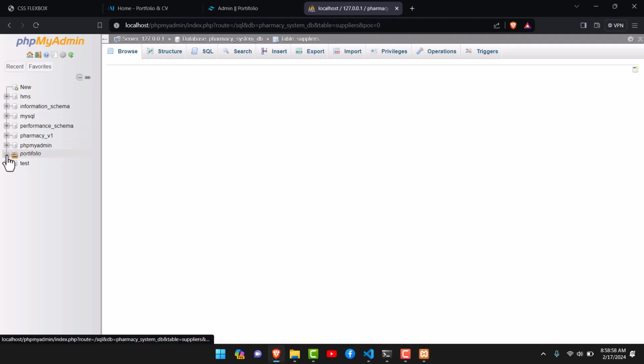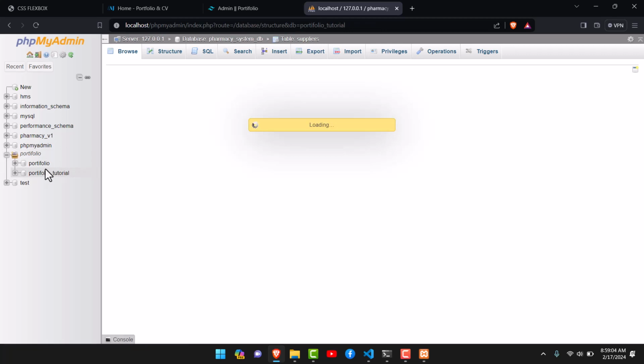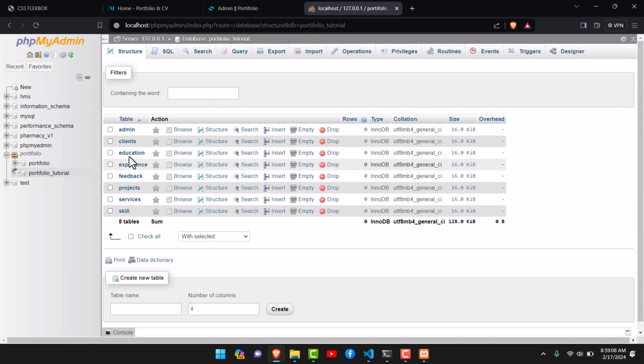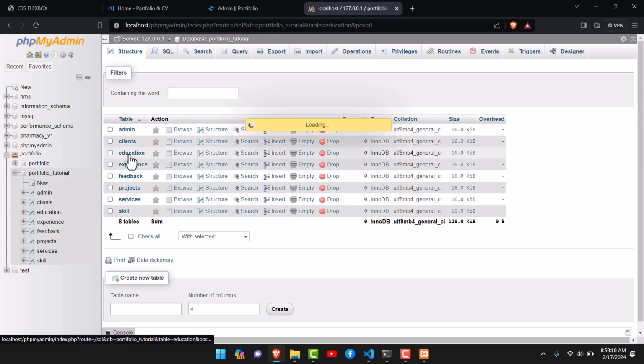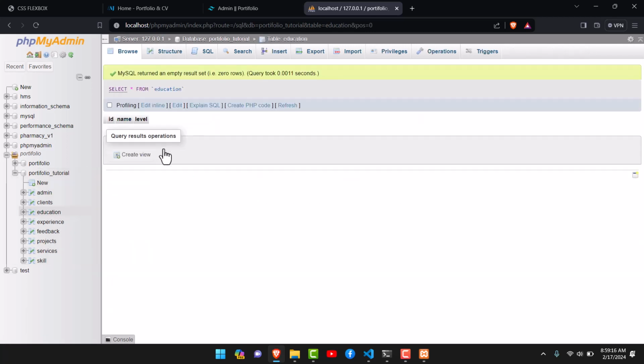At this point, I just need to go to the portfolio and the portfolio tutorial. This is where we have all the tables that we require, and one of them is the education, as you can see here. We just need to have it open there, just for the purpose of seeing if the data has been inserted or not. So now let's get back here.